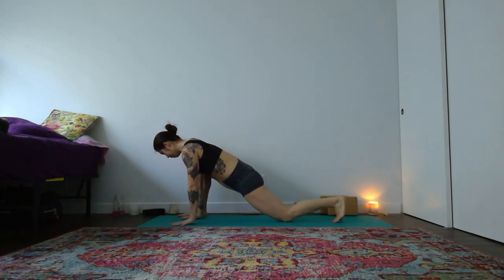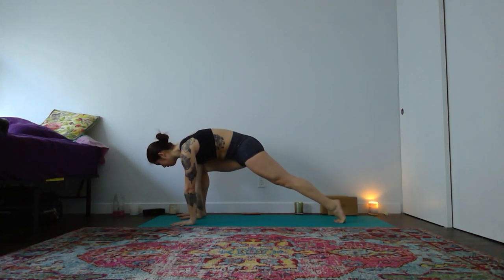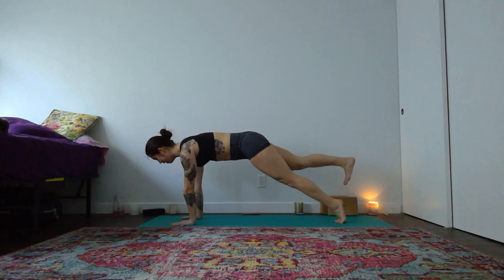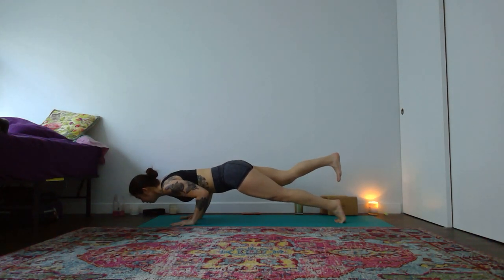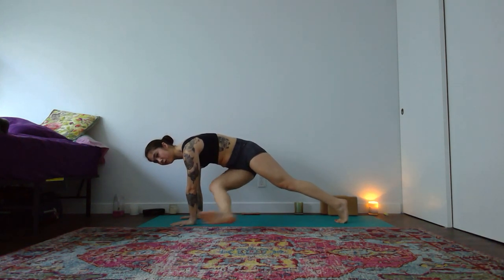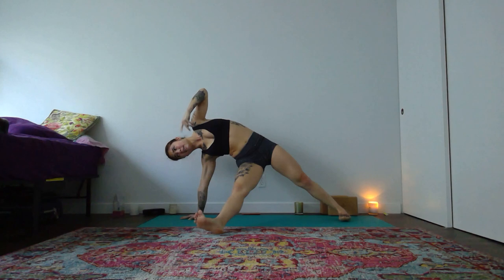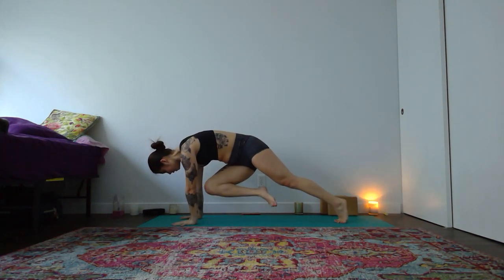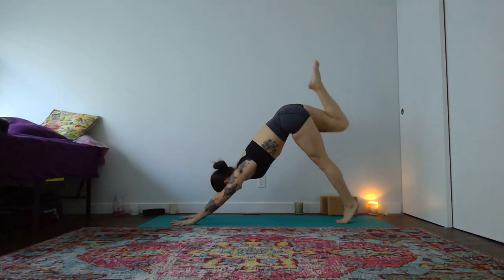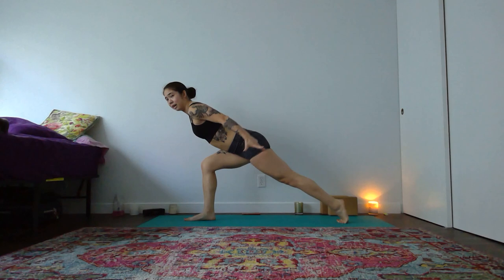Roll your right shoulder back and open. Send your chin up, forward, and away. Take two to three more breaths here. When you unwind, bring your hands to the inside of your right foot. Turn your right toes forward, push into your hands. Tuck and lift through the back leg. Hug your right knee to your right tricep, draw your navel to your spine. Half crow — right heel floats towards your seat. One-legged plank with an inhale, your right leg back. Option to exhale halfway down to a push-up. Press back up. Then bring your right knee towards your left tricep, send your right leg through — fallen triangle. Spin your left heel down, open your heart to the sky.